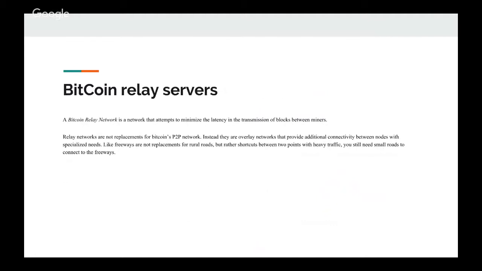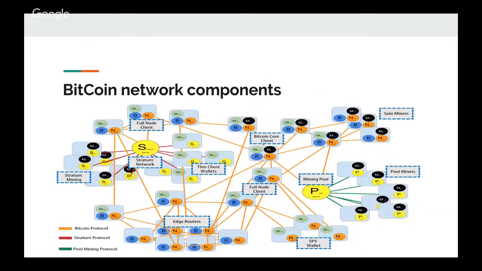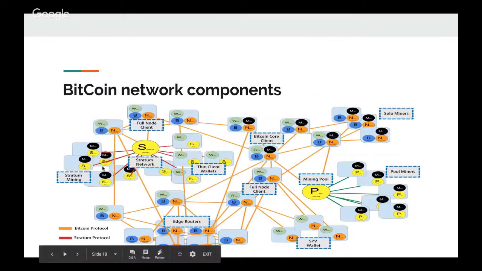So Bitcoin relay servers: the miners do a very time-sensitive thing. The latency matters. So they have relay servers that basically optimize latency, and then miners can work on the relay network. But they are not a substitute for the peer-to-peer system that the nodes built; they are more of a service for the miners, so that they can do the time-sensitive work. And so this is how the full network will look.